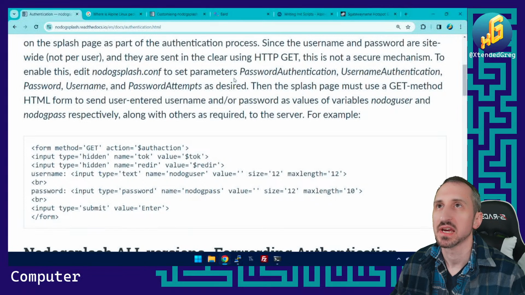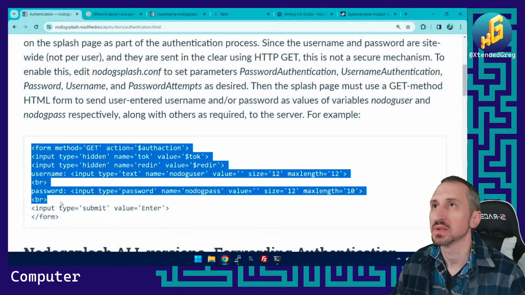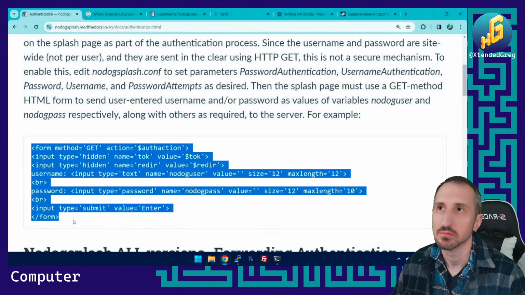So password authentication, user authentication, password, username, and user password attempts as desired. And then pretty much we would have to replace the current button with this form.